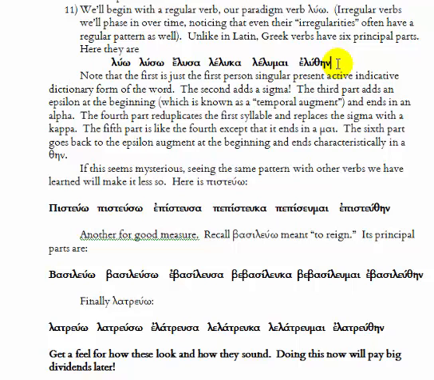Now notice here what happens. From the first part to the second one, we stick a sigma in there. So it goes from luo to luso. Then we keep the sigma and we stick an epsilon there, and instead of the omega ending, we now have an alpha ending. So elusa. Then we get a reduplication, which is a fancy way of saying we double the first syllable. So instead of elusa, we have leluka, where we get a kappa instead of the sigma.